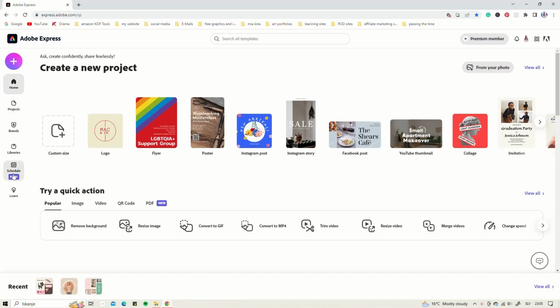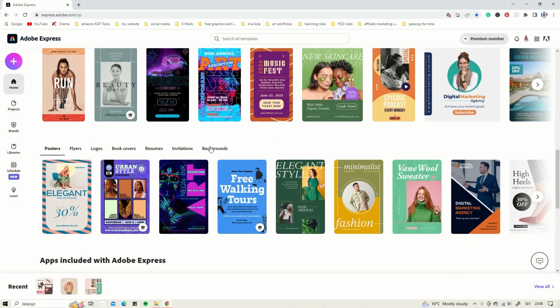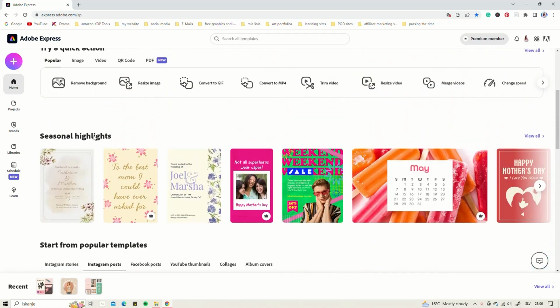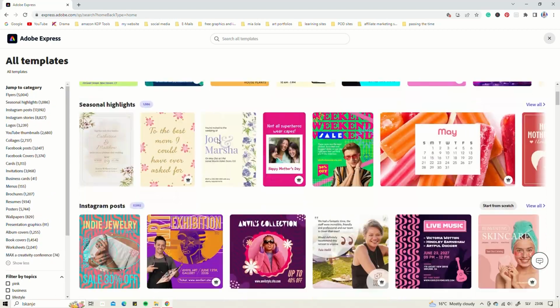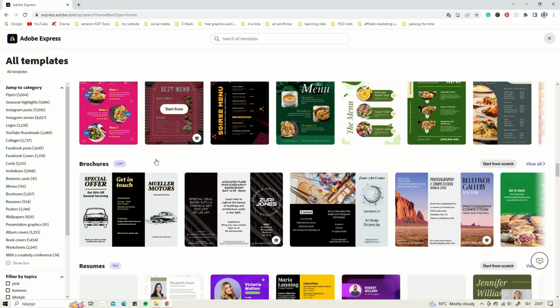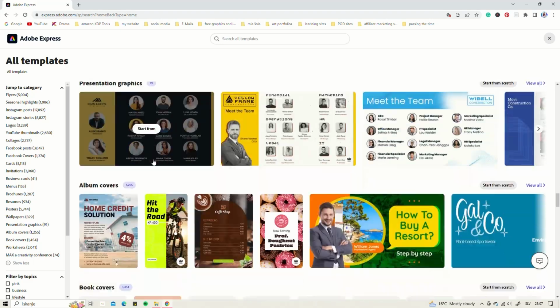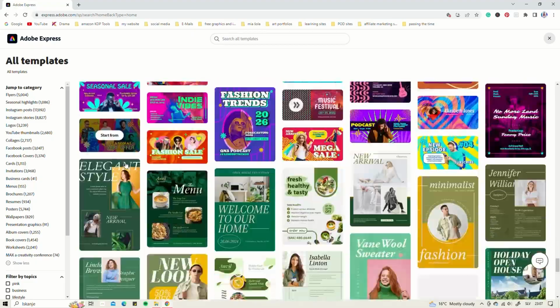Today we will be creating Instagram posts with Adobe Express and also scheduling them for later postings. If you don't know already, Adobe has a similar app as Canva, and you can pretty much do everything with it, with some limitations of course. Adobe Express is a great tool to utilize if you already have an Adobe subscription. It is also available for free, but with some limitations.